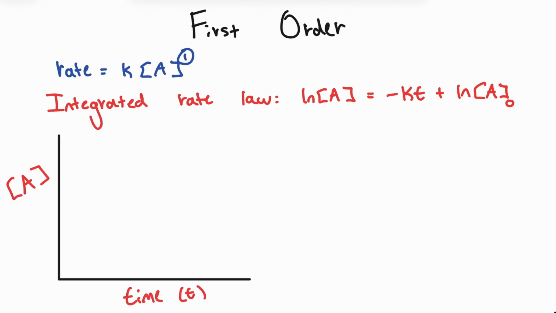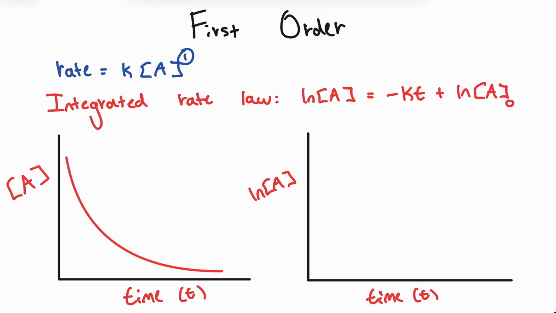If we simply graph the concentration of A versus our time, like we just did with 0th order reactions, we're going to end up with a negative exponential curve, which is good to know, but it's not as useful for our calculations. Generally, we like having that straight line. To get our straight line, all we have to do is take the natural log of our reactant. And doing that, again, we get our straight line with our slope equal to the negative rate constant.